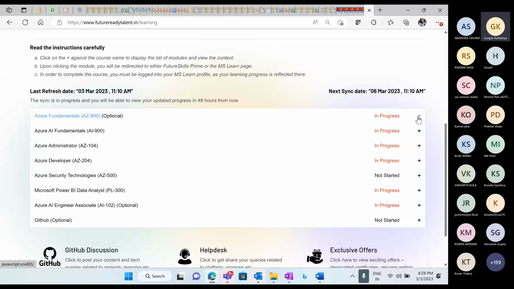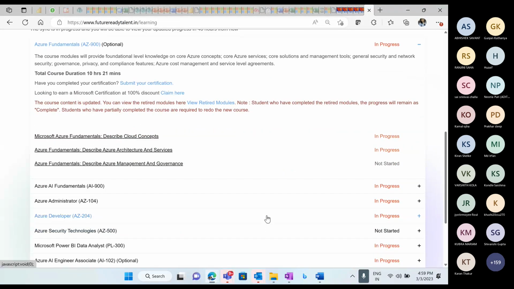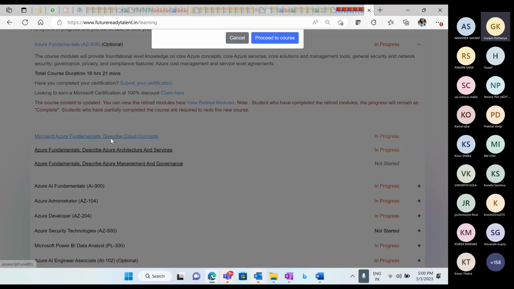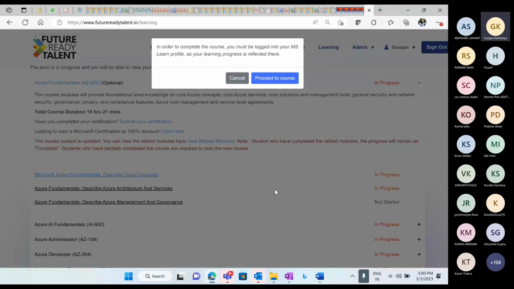All these courses are self-paced courses, right? So you don't have to commit to a certain number of hours every day. Let's say if it's a weekend and you have pretty much time available, you can spend 8 hours. The fundamental courses range from 10 to 15 hours. The higher up courses, beyond 900, would be a little longer, but you can decide how much time you want to spend every day on this content, right? This is all very bite-sized content, doesn't take much time. You can easily go through it.